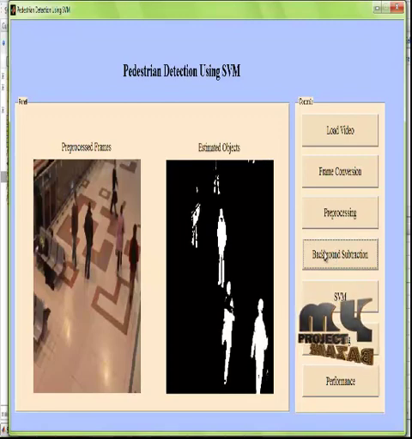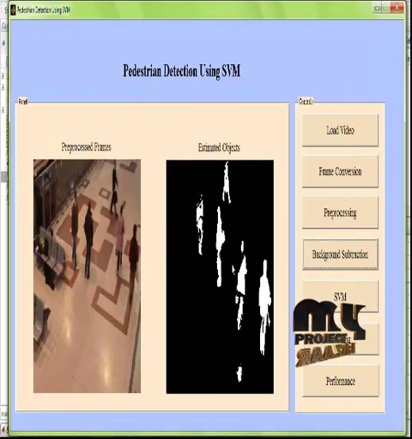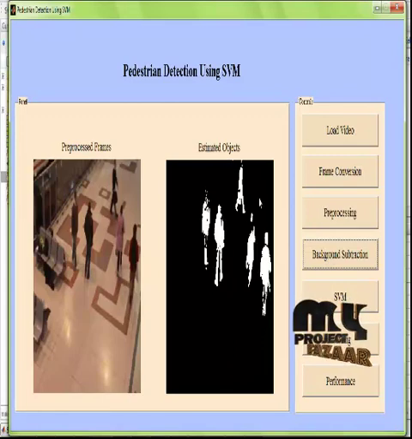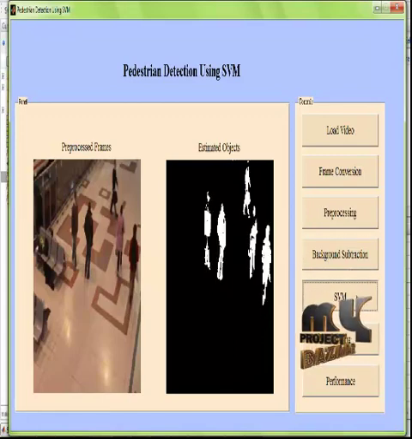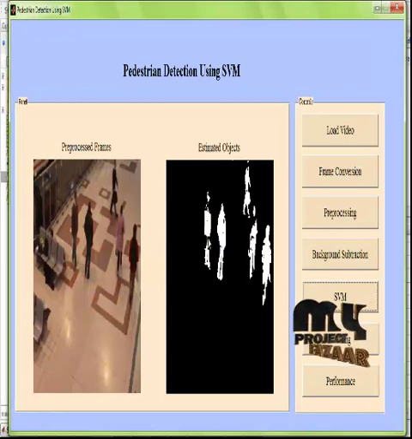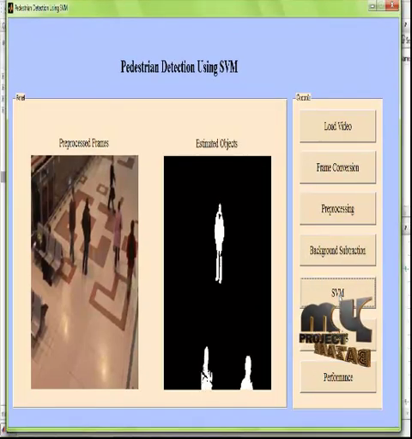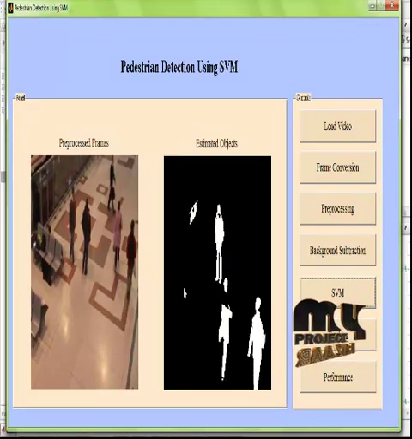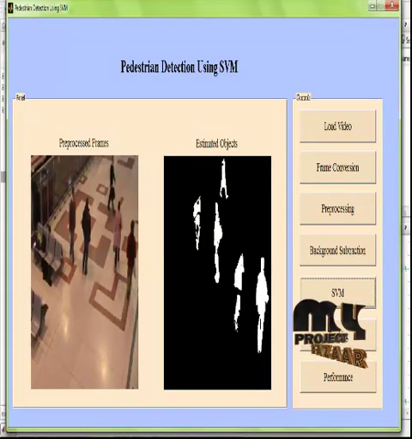Here the reference frame was subtracted from each and every frame of the video, and based on that the regions were extracted. After that, the SVM classification combined with the morphological operations was employed in order to identify the object regions more exactly. As we can see here, some of the object positions were missing. While we employ the SVM classification methodology, the regions were segmented more exactly. The process will take some time for the execution. After this the results will be displayed.